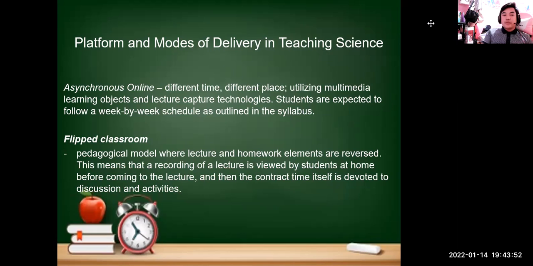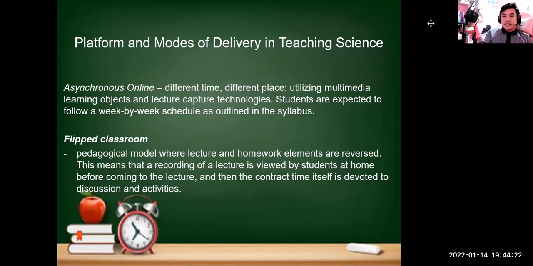If you are going to say asynchronous online, the students could explore and learn from the lesson online, but asynchronously, meaning they could enter the platform anytime they wanted, at different times in different places.